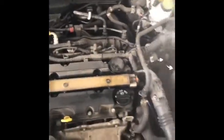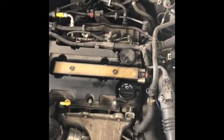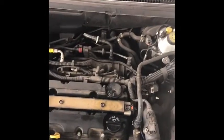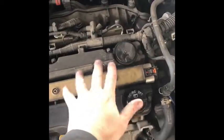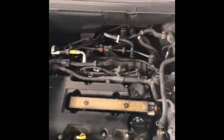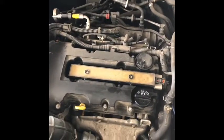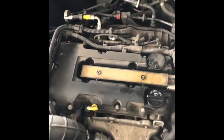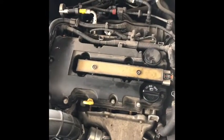The car has had a little bit of a rough idle. I've checked the spark, changed the spark plugs, checked the coil pack — which is right here and is going to have to come off — and it's still doing it, so I'm going to change this next because it's due anyway. If you're around 100,000 miles, just do yourself a favor and change it — it's a real common problem.